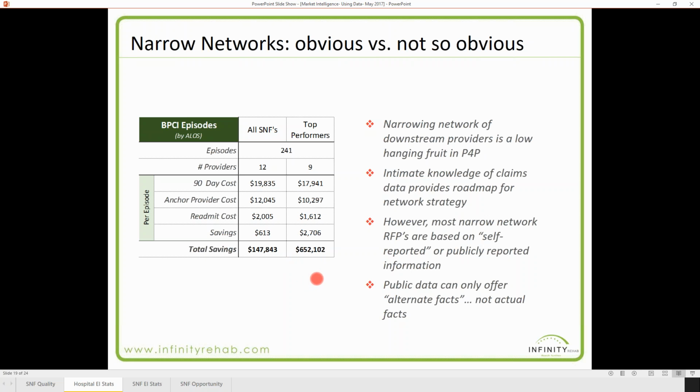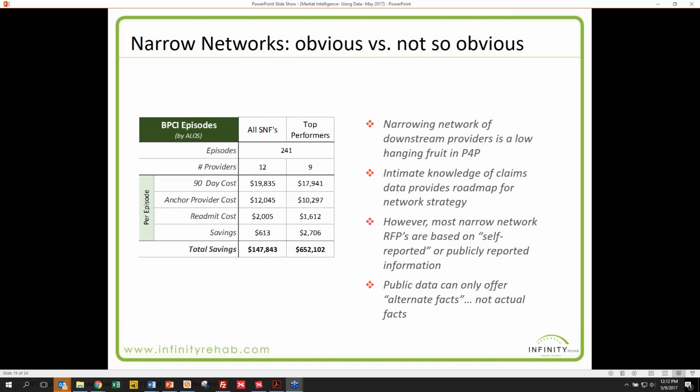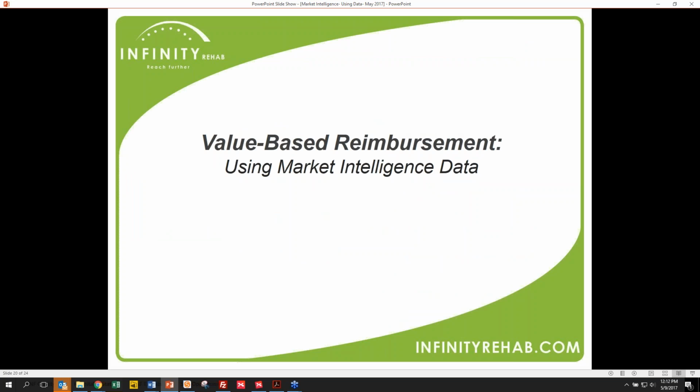The dilemma, of course, is that if you don't have the data, you don't even know the decisions other people are making that may have an impact on your census, on the patient flow volume that's going through your building. Hence, when we started the webinar, we tried to frame the idea of risk and opportunity. So to mitigate the risk of not knowing: all these things are happening in my market, and yet I don't know how it's going to impact me. I don't know if my metrics are good enough to be included in narrow networks. I don't know if my metrics are bad enough to be included in a narrow network.